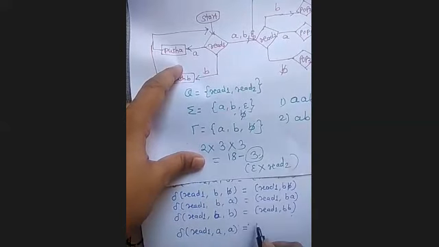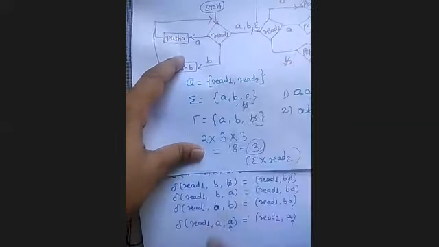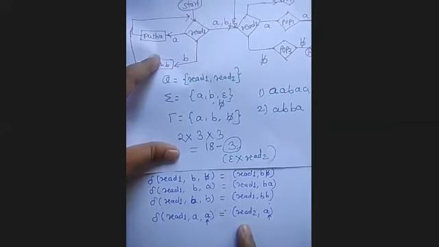So in this case, only the state is changed to read two, and the stack top symbol remains as it is. This A I have written as it is. Understand this: for read one to read two, this A is the current, that is middle symbol, that is read, and the state is changed to read two, and the stack is not changed.